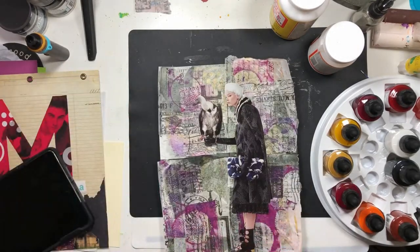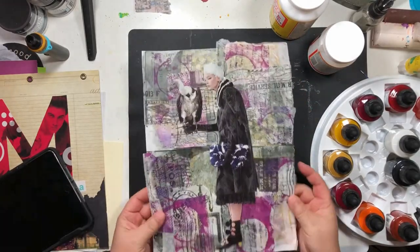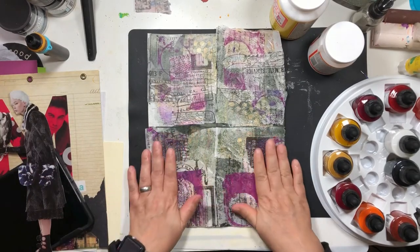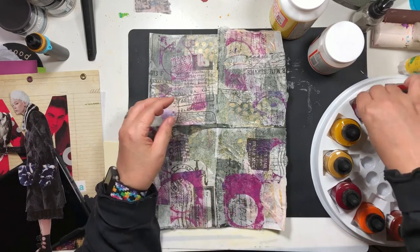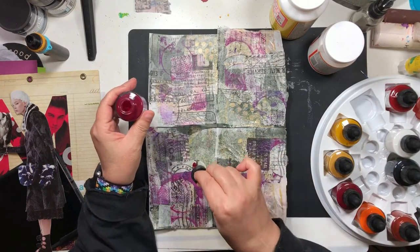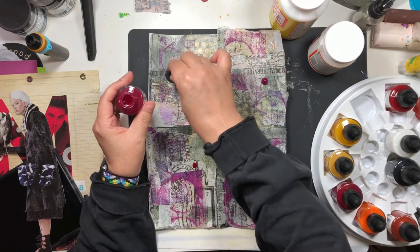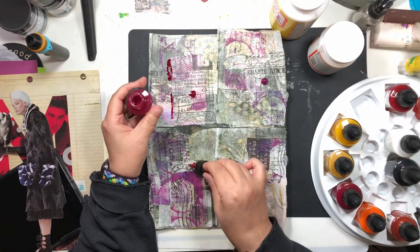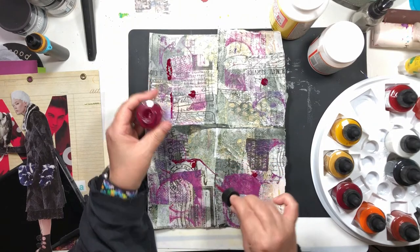This is going to be our gal and we are going to start by moving some inks around on here. I'm going to pick the closest color and put little drops of ink around — I want them to go along the edges of things, in the middle, and creeping around the edges of these papers.